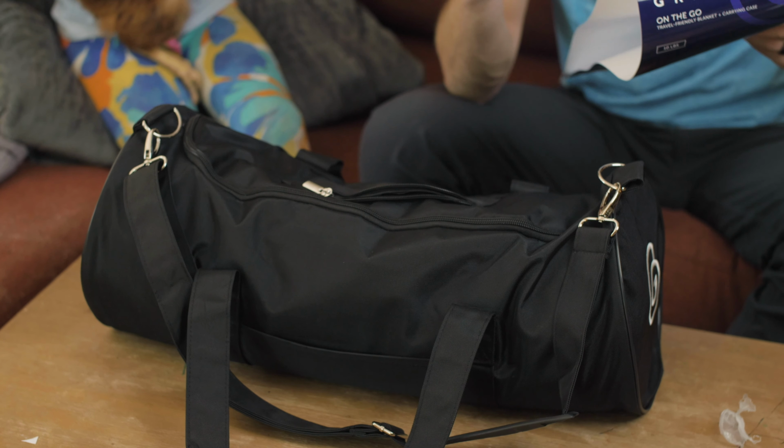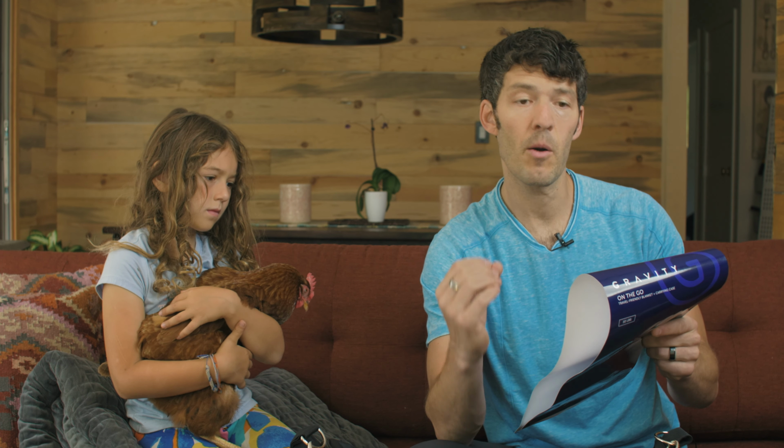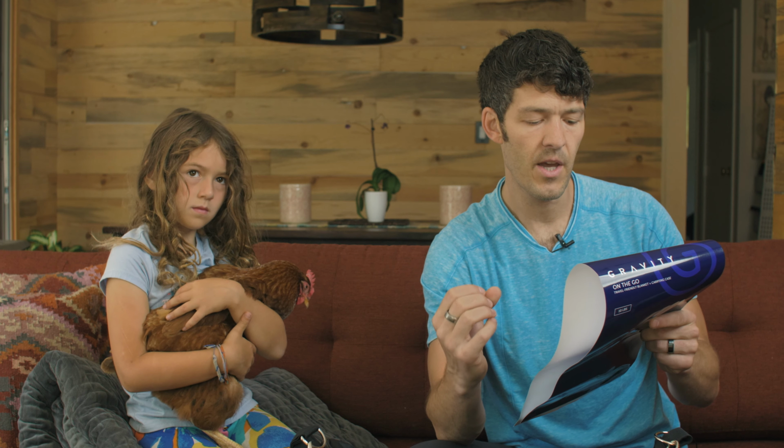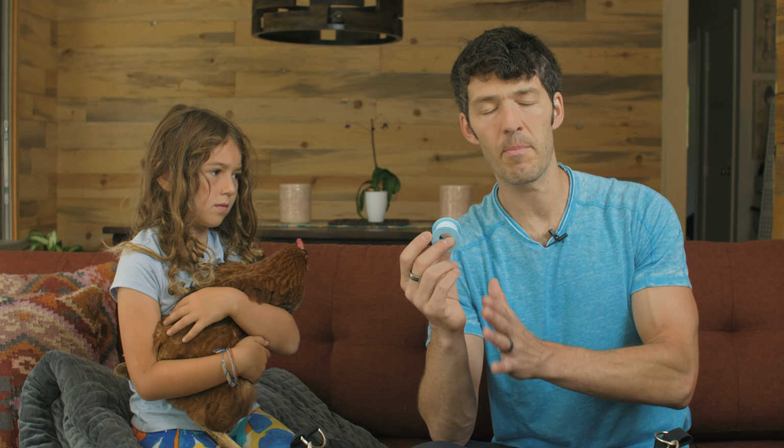Before we actually unbox it, here's kind of how gravity blankets work. So gravity blankets are engineered to be 10% of your body weight to help relax the nervous system by stimulating the feeling of being held or hugged. So that's kind of how the central nervous system physiology works with these weighted blankets. It can help increase oxytocin. I haven't actually looked at all the different studies. I just track my sleep through the Oura Ring, and I'll tell you that when I use a gravity blanket, plus when I mouth tape, plus if I get off my phone at night, my deep sleep is way, way better. And so I'm trying to help you all get way better deep sleep because the quality of your life, your energy is really contingent upon your sleep quality.